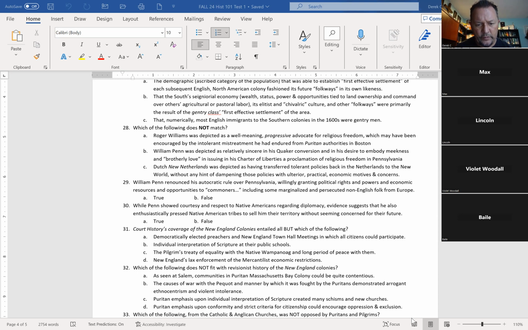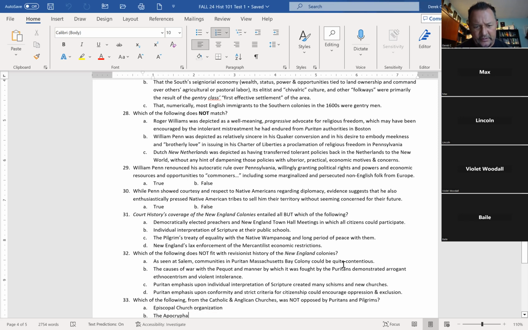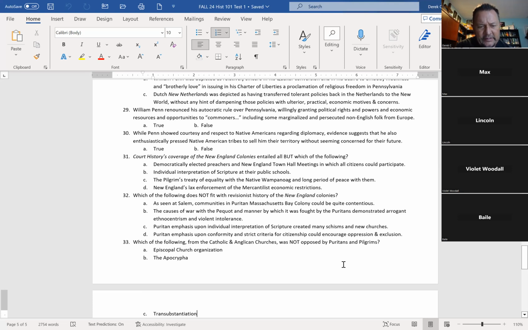All right. And so let's see here. Revisionist history of the New England colonies, a lot of that revolves around the Puritans. Their treatment of the Native Americans, their exclusivity in making it so tough to become an accepted church member and hence citizen. Their notion of the covenant, right? That they had made a covenant with God, and if people sinned in the community, that God would punish the whole community. And so it made them even more overbearing, involved in the personal lives of their people.